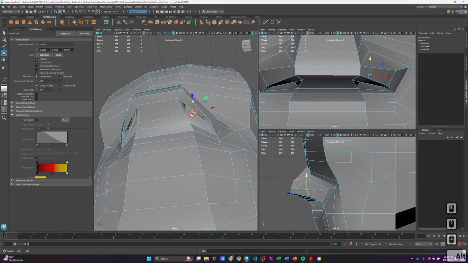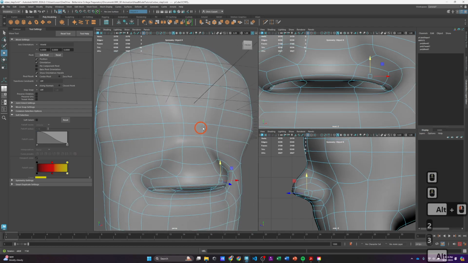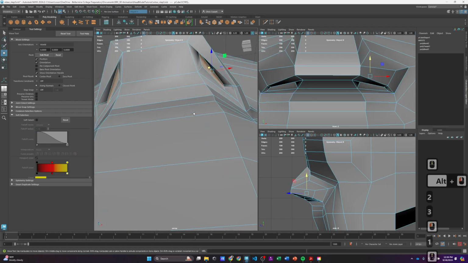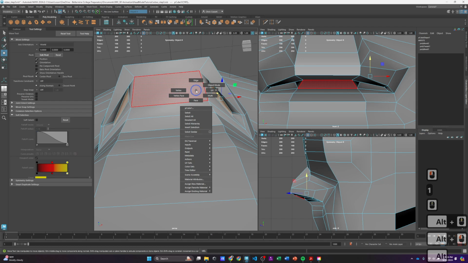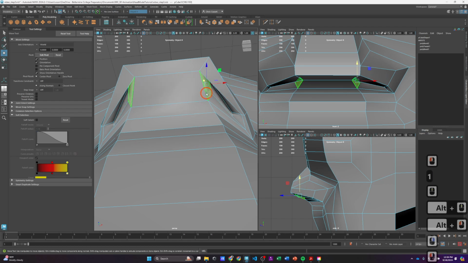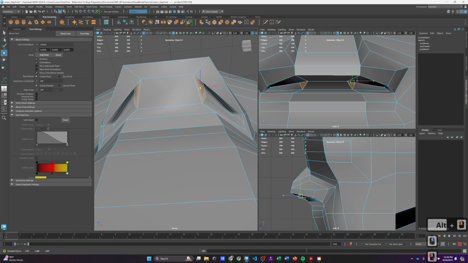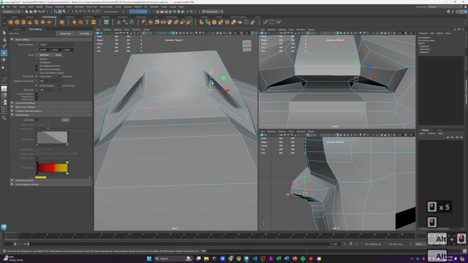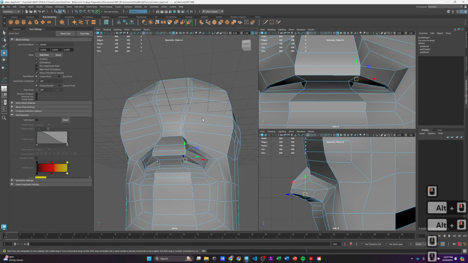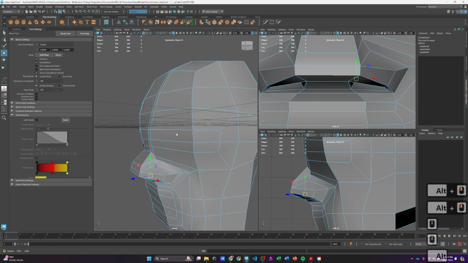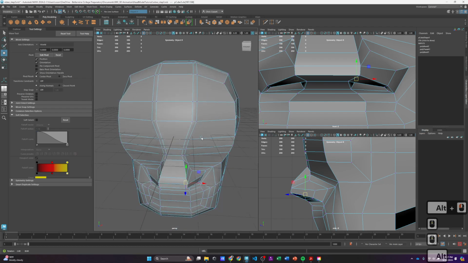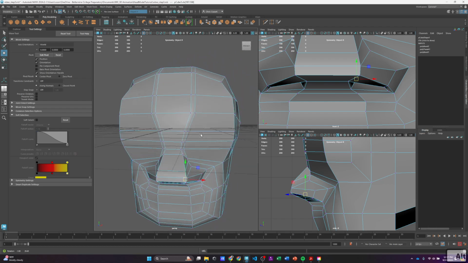I can tell you right now, just based on looking at this, this is going to need a lot of work. But one of the first things I'm going to do is go ahead and go to face here, and I'm going to draw this inward a little bit more this way. I'm going to go to vertex, draw these inward this way, and then kind of open up the nostril just a little bit so I have more to work with, because it's not really round. And I mean, it doesn't matter what it is. I guess it depends on what model you're using or reference you're using to create the model.